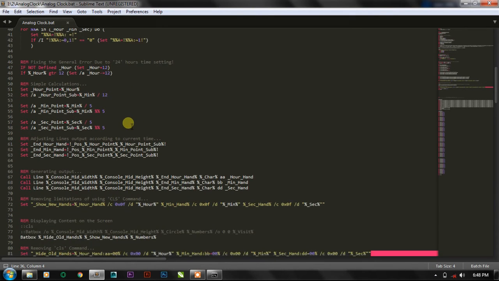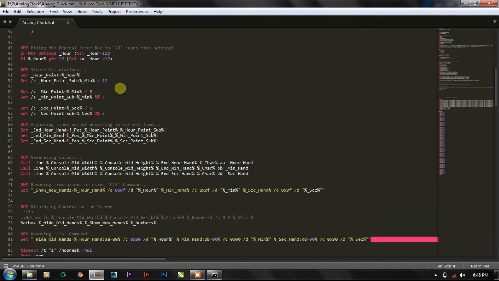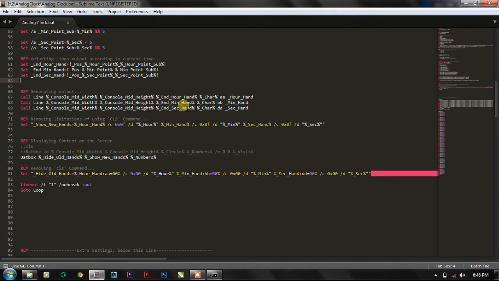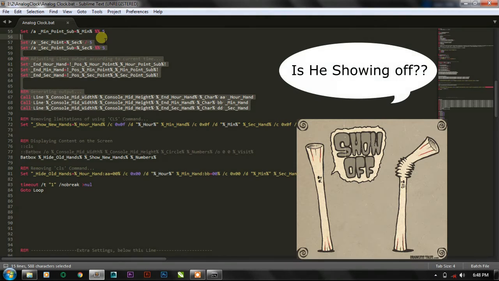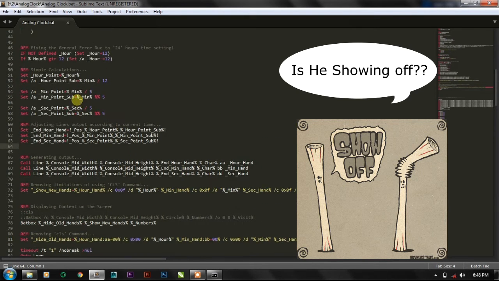Take your copy and pen, start thinking about how time works, how the clock works, the logic. You will create algorithms automatically. I have not taken any reference or any code from any other source, I just created all these algorithms on my own, as I have created all the other batch plugins on my own. So you can also create all these things, you just need to think a little deeper.